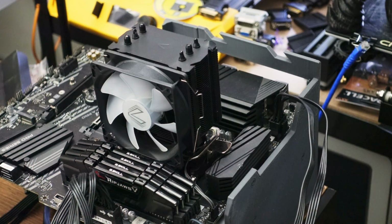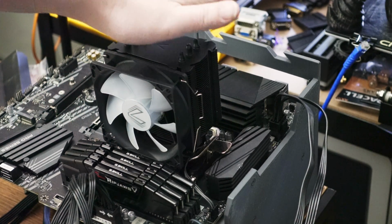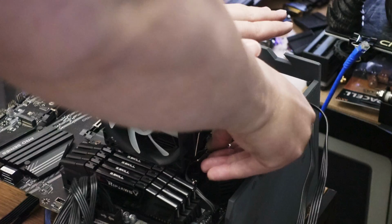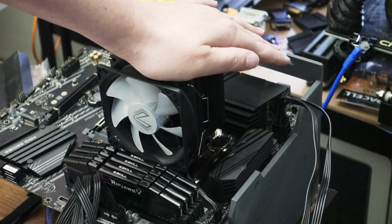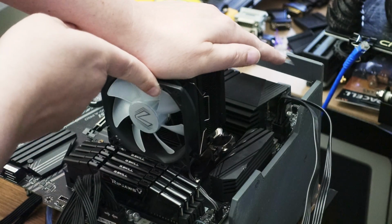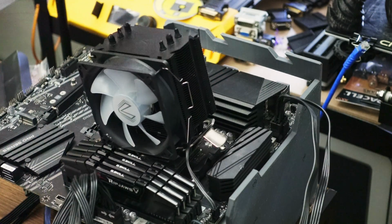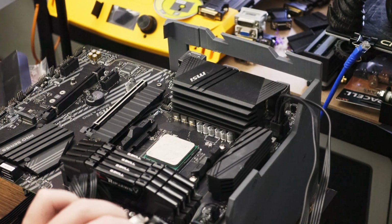What you want to do is break contact with the thermal paste that's at the bottom of this cooler. So to do that, you're going to want to hold down on the top of the cooler and then undo it. This one is particularly a pain in the butt to get off. There we go. So the cooler is unlatched, but I still have pressure applied down onto the cooler, so it's not going to pop off the CPU. What you do is slide it back and forth on the CPU. You can feel it break contact with the thermal paste. At that point, you can let go. It's not going to pull the CPU up with it. And there you go. Cooler removed.